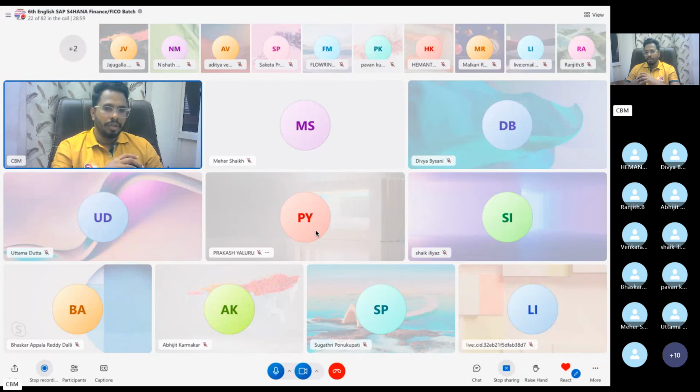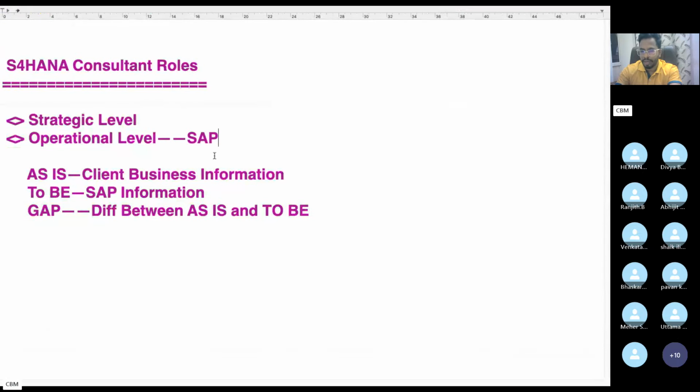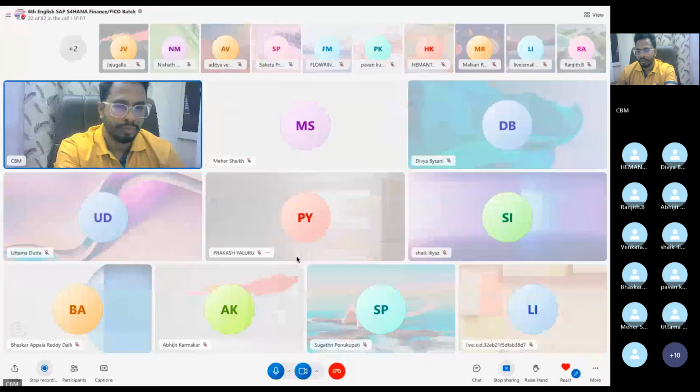Without doing these things, how can we get this information and map it into the SAP system? That is a difficult task, right? So that's the reason we need to conduct workshops and discuss with the client how we are going to map this information in SAP, and we will also discuss with our end users. At the initial stage, this information will be provided by the core users, on the client side, with qualifications like BCom, MCom. Core users will provide the complete business information. Based upon this, we need to configure our SAP system and also prepare the fit gap analysis document. That is your responsibility. Okay, got my point?